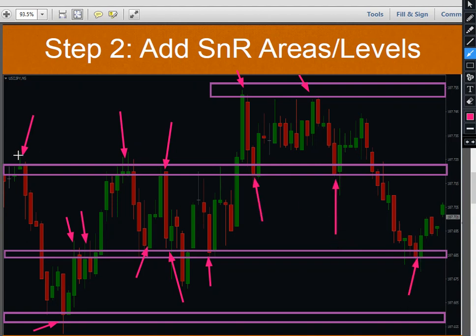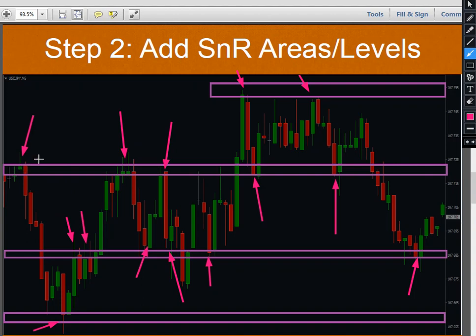Okay, so if you consider that this is resistance. From this point to this point is resistance because price could not break above that level. It always went down whenever it went there. All right. Multiple rejections, resistance level. Now these are very powerful resistance or support levels. I call it a powerful level.